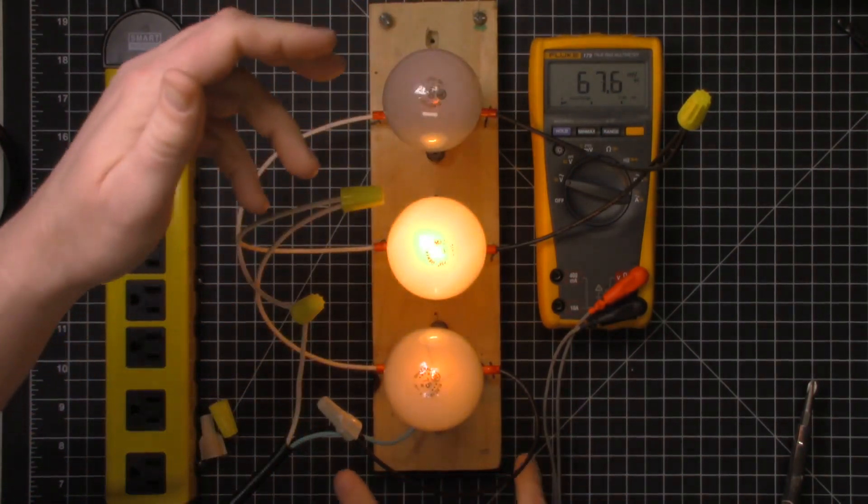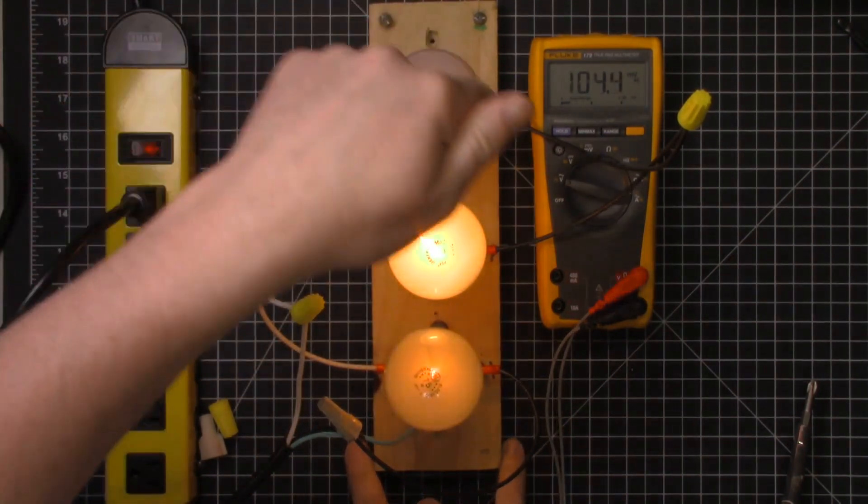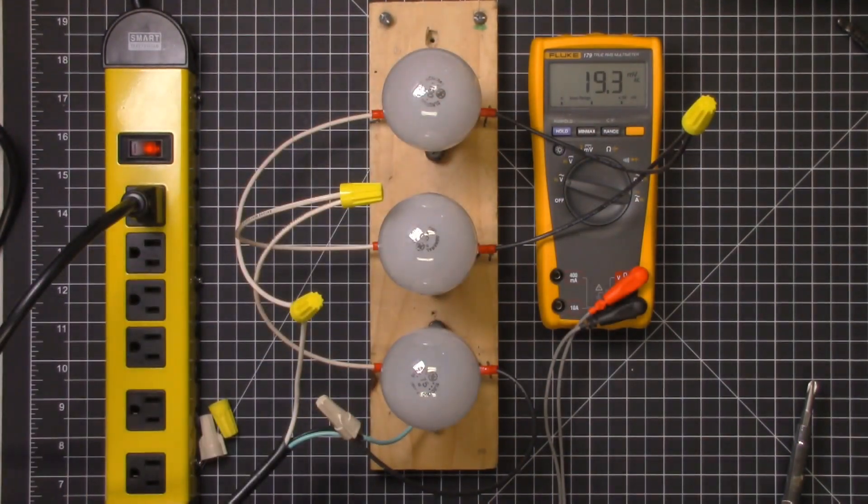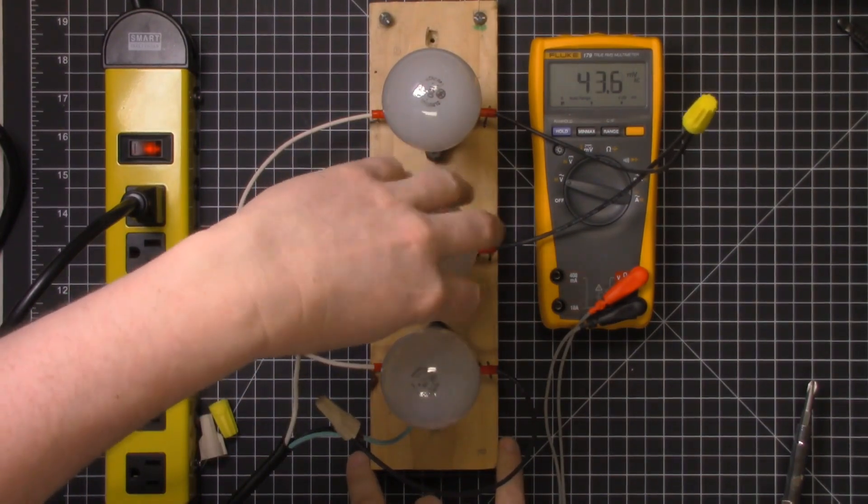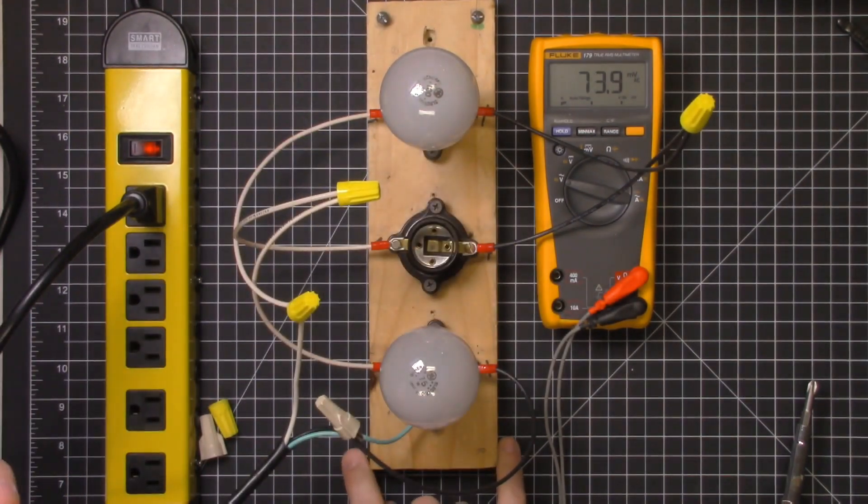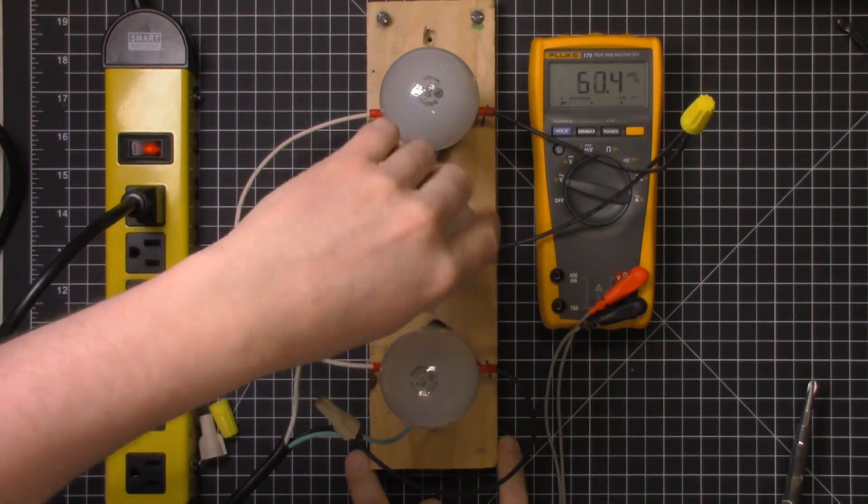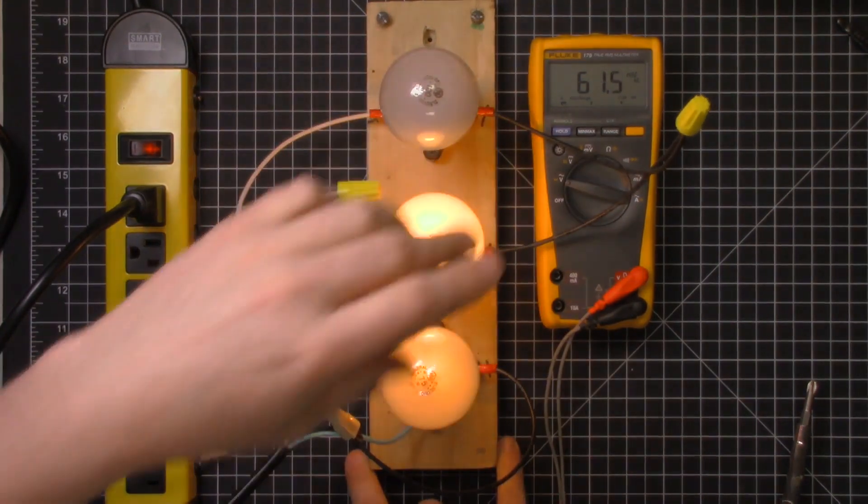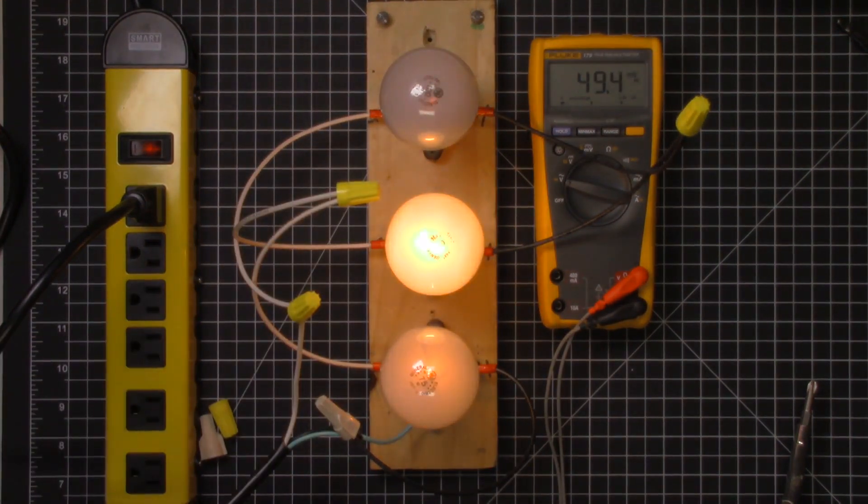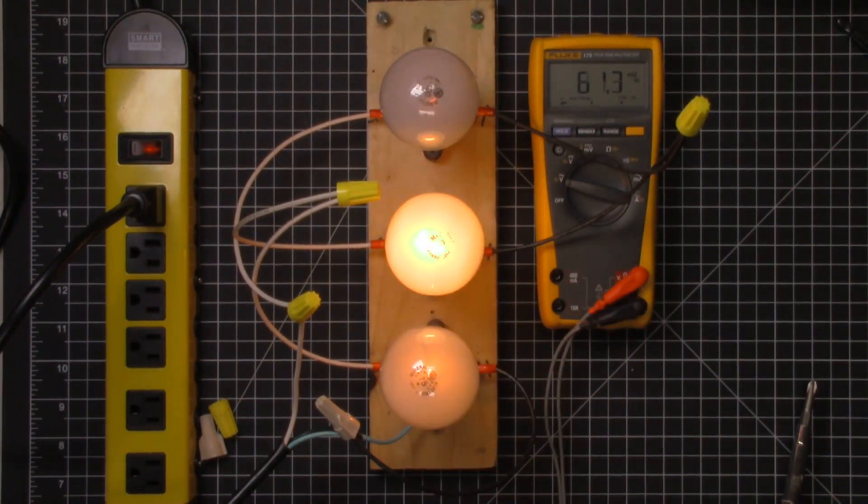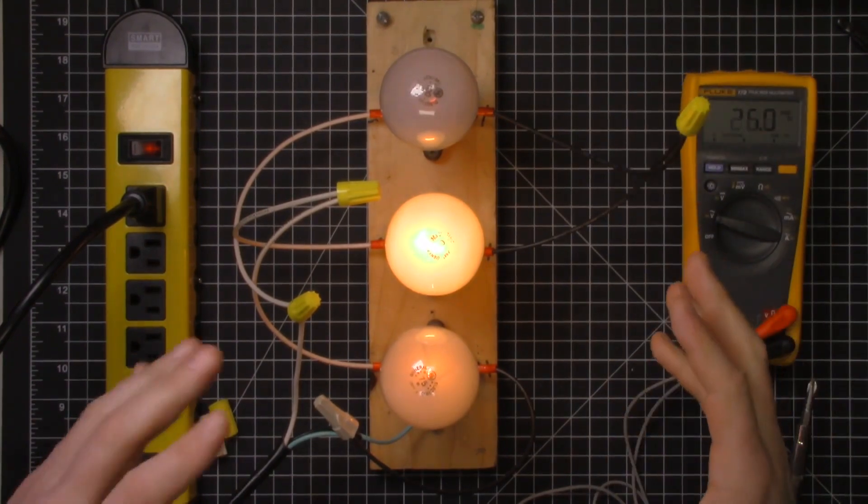And here's one other bad part about a series circuit. Since all the loads are connected in series like this, if one of them were to go out, all of them go out. So if this light bulb burned out, this is like the old school Christmas lights, where one of them burns out, we're still energized, but one went out and it stops the whole circuit. So all of the loads, it has to have a continuous path, like nothing can be broken in order for this to work. So that's our example of a series circuit, and you can definitely see the disadvantages here.